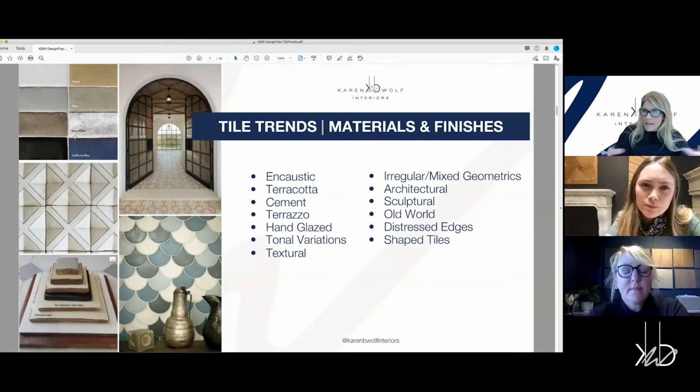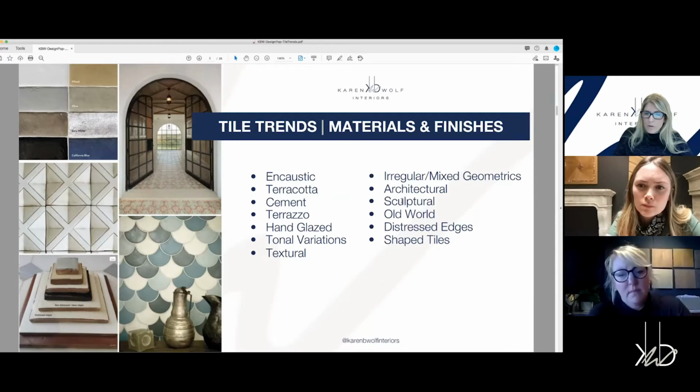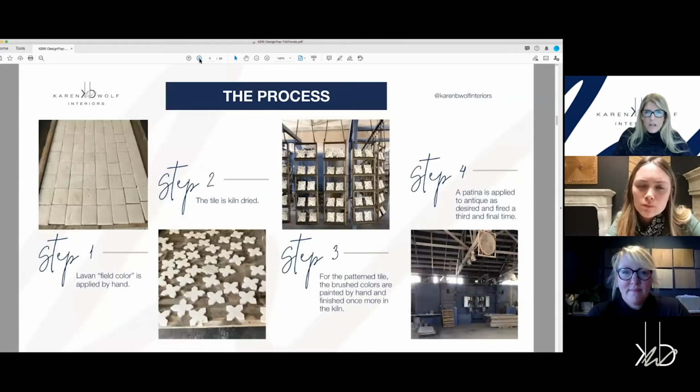So, the variation in that is going to be beautiful. So I think tile today, whether it's handmade or enhanced through machinery for the sculptural trend that we're seeing in the architectural trend, has really become so much more. There's so much more creativity occurring in the tile world, but at the same time, it's becoming even more timeless. So going back to technique and process, you guys really have an old world process at hand in terms of how you're making your tile.